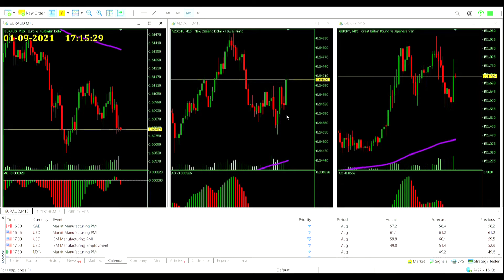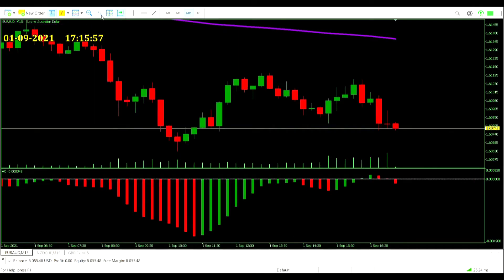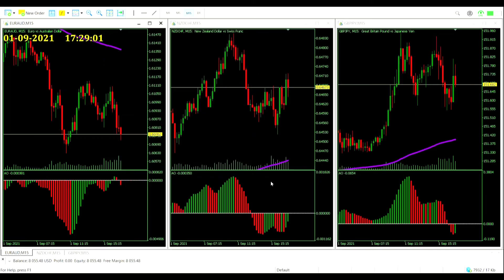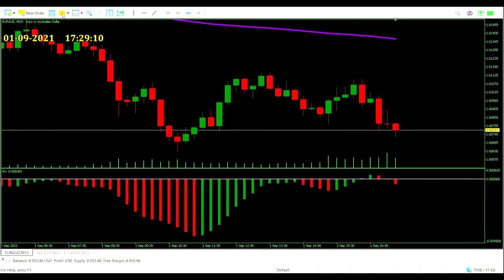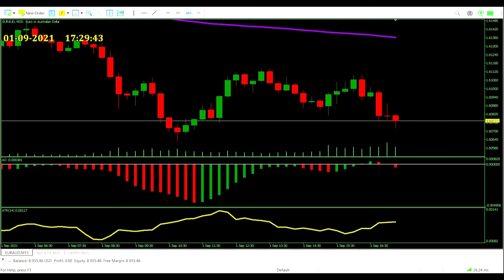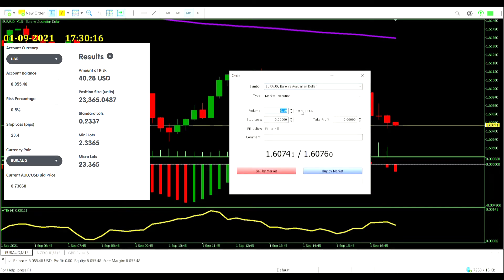It's difficult to estimate the impact of these events - if you just expect increased volatility, you want to get out of the way. Looking at the euro-Australian dollar chart though, this histogram bar does look like it's going to close below zero - the first bar to do so - with price below the EMA, which means we could well finally be getting an entry signal at half past five. With one minute to go before the close it looks like a certainty. Let's pull up our ATR - currently showing 11.7 pips - so two times that is 23.4 pips to the stop loss. We've got just over eight thousand dollars in the account and we'll have our two sub-trades at half a percent risk each.